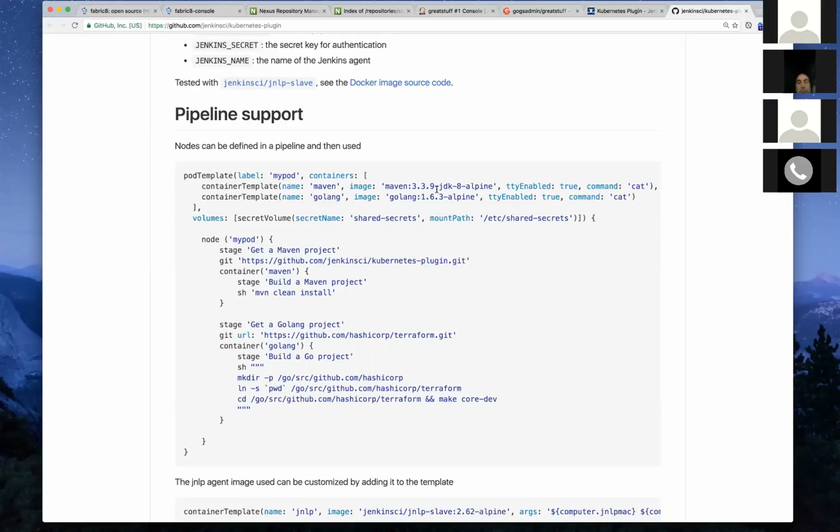Now, the important piece when you start doing continuous delivery is you kind of want each microservice to have its own pipeline, and for that pipeline to contain all of the tools it needs to do its build. For example, we're including the specific version of Maven in this example, the specific version of Golang. We might be using, say, web-based system testing, so we might be using a specific version of Selenium and maybe specific browser container versions and so forth. So what you want to do really is put all of the configuration for your build jobs in your Jenkinsfile, check that into your source code with everything else.